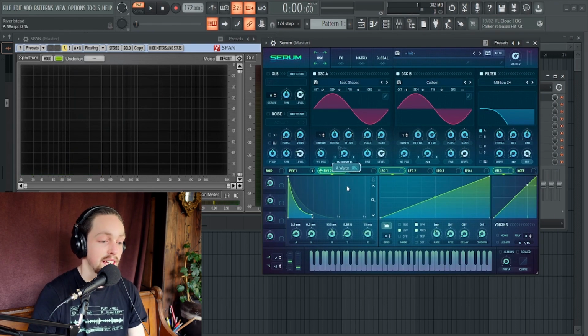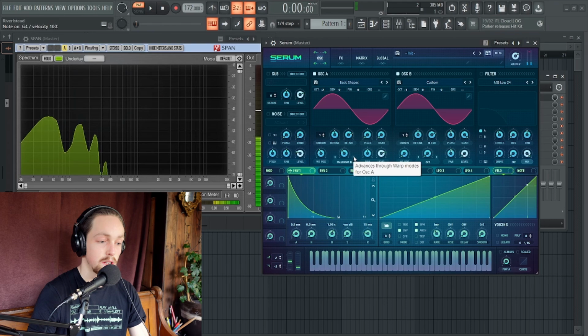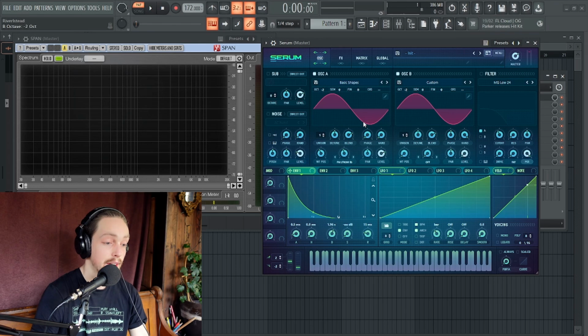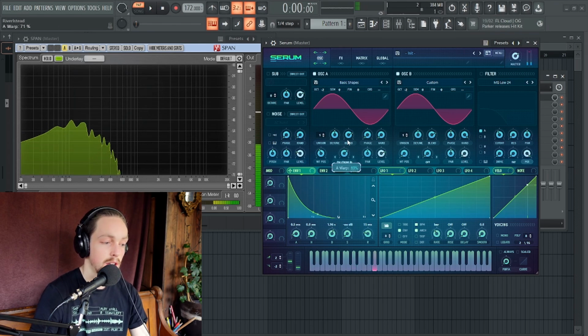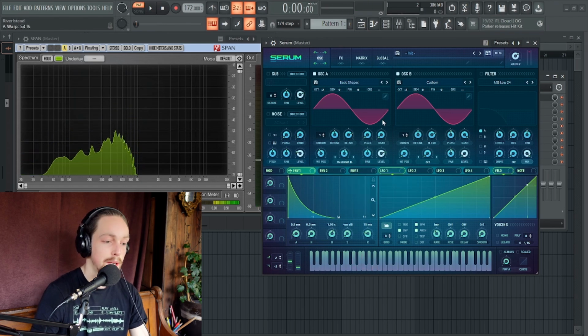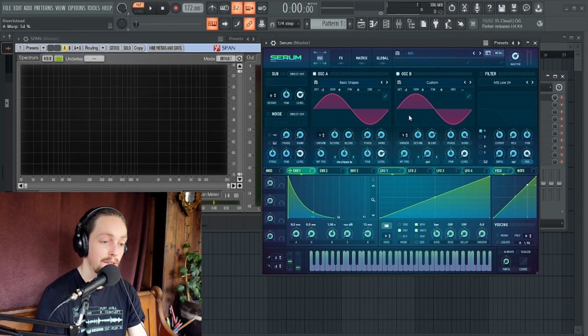With FM, the things that affect it most are what frequency the modulator is at. If I take off the modulation and just show you the static tone. So if I turn this octave down to match the carrier, we get a deeper tone, because what happens is if you FM with a modulator that's lower, the original carrier doesn't change pitch as much. But if you bring the octave up, it'll actually affect the bass frequency of the carrier.